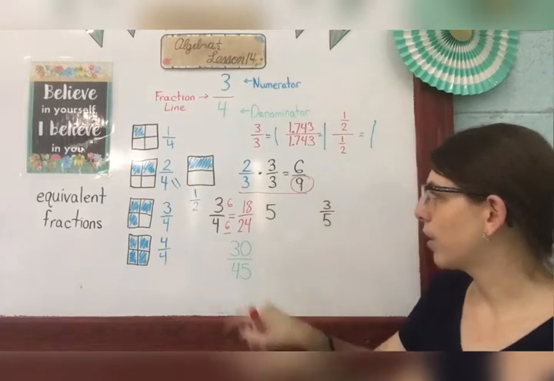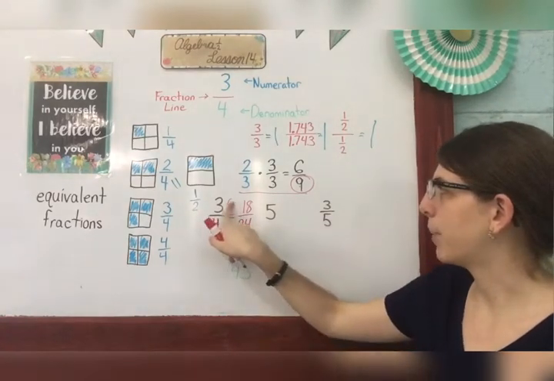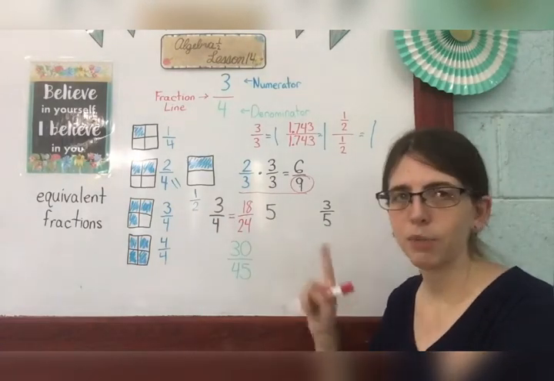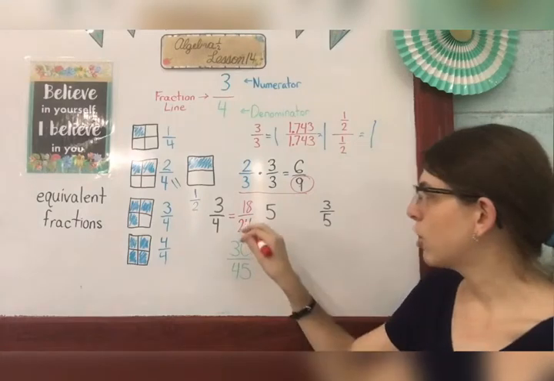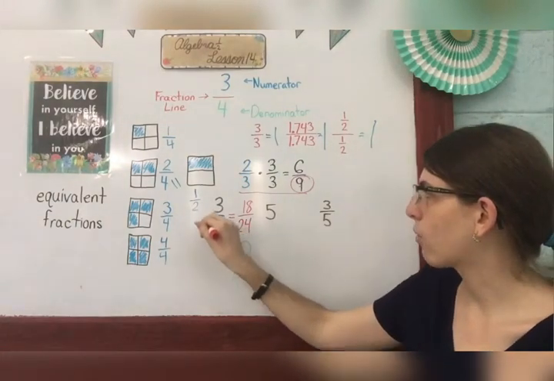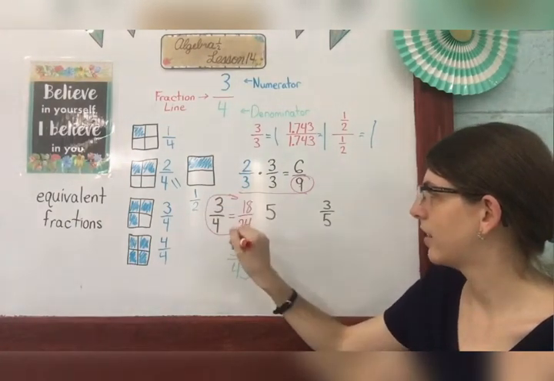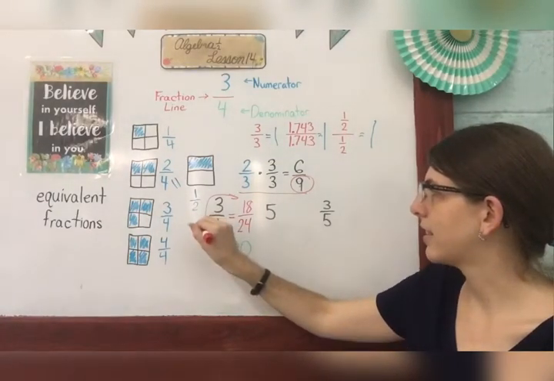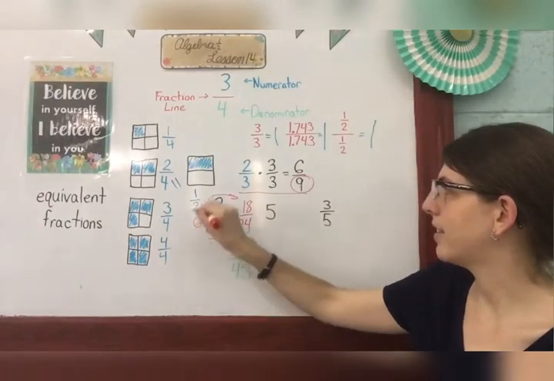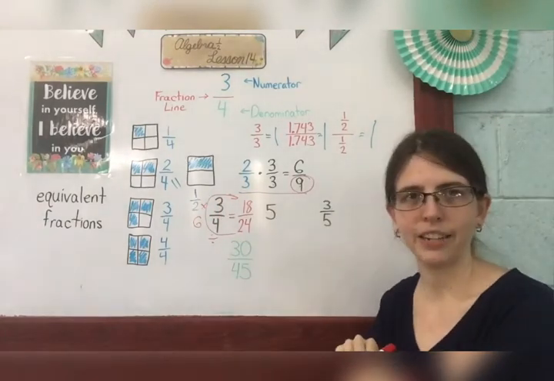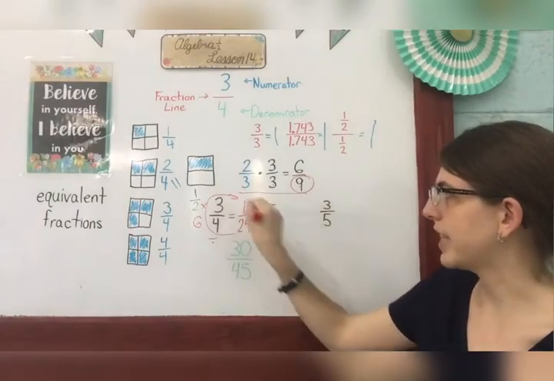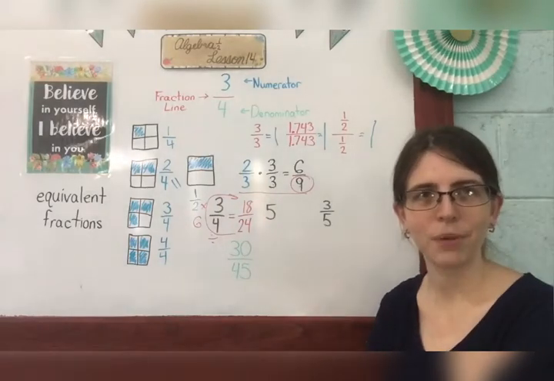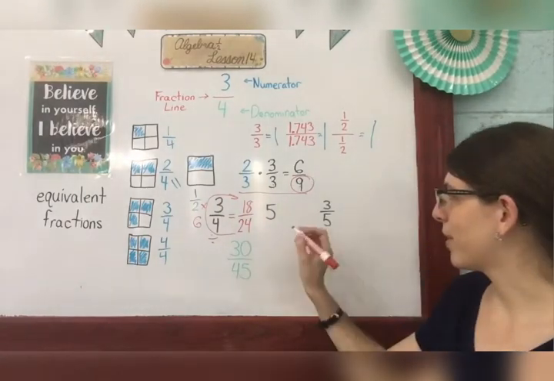Now I want to show you one more thing before we move on to the next example. This is something that I taught my other students, and this may help you, or you may just want to look at it the way I did it. You're basically going around your fraction like this. I divide 24 divided by 4, and I got 6. I multiplied 6 times 3, and I got 18. So I just go in the shape of a C. Divide, get my answer, multiply, get my answer. Okay? So let's try that with this one.